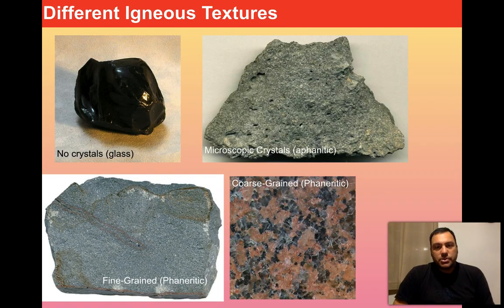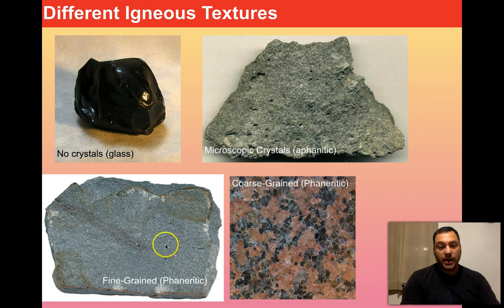So here are some of those textures demonstrated. Now this is no crystals, it's a glass. What's really fascinating about these four pictures, I'll come to in a moment. There's a dark glass. Notice that, like quartz, when it breaks, it forms a conchoidal fracture. Here's another rock, microscopic crystals. You can't see anything. It just looks like a big dirty mass. It has these little holes in here. We'll be describing what these little holes are. They're called vesicles. We'll describe them a little bit later.